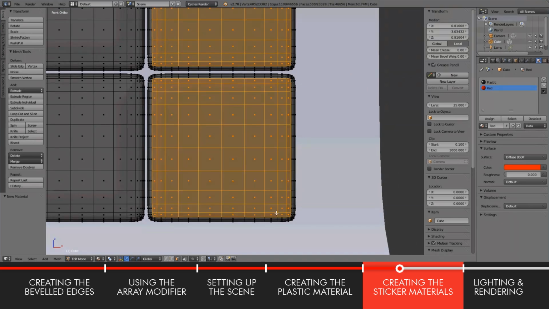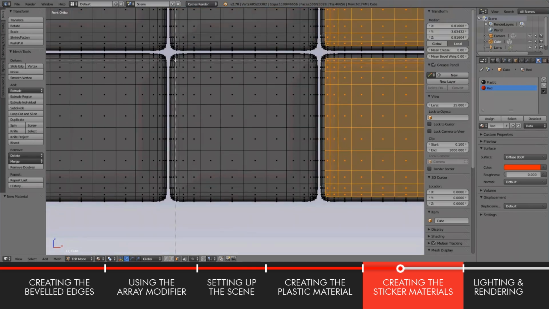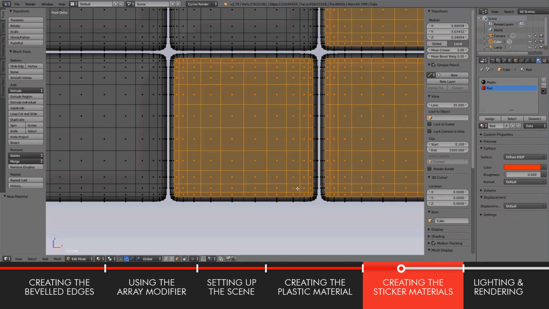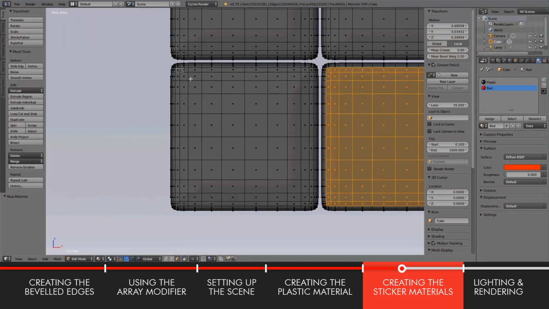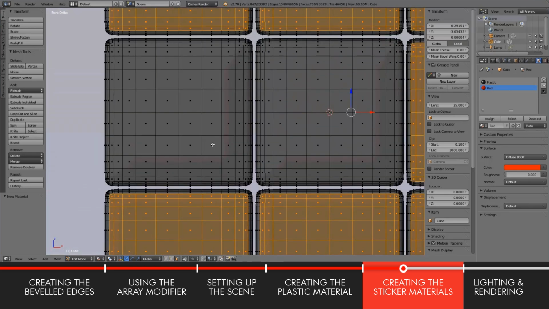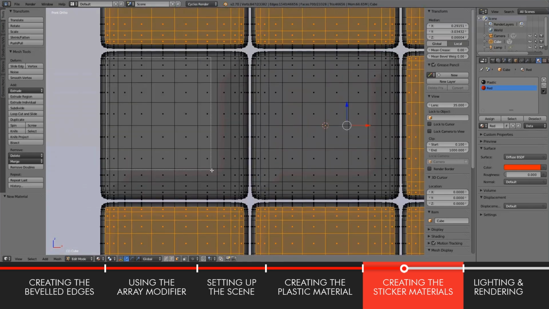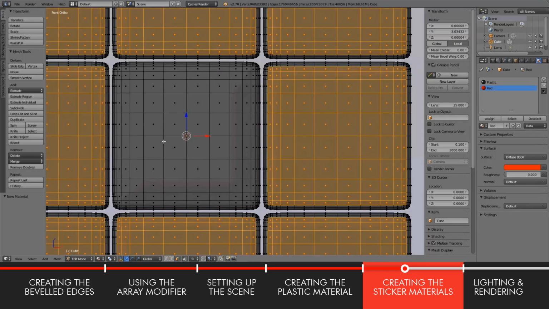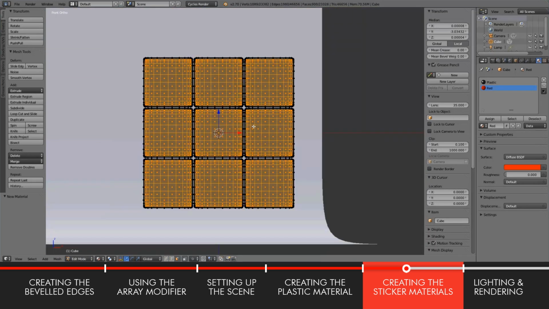So this is the tedious, boring part. I'll essentially show you the process for one side, and then I'll cut to what that looks like all completed, because I don't think you guys want to hear me talk and talk.